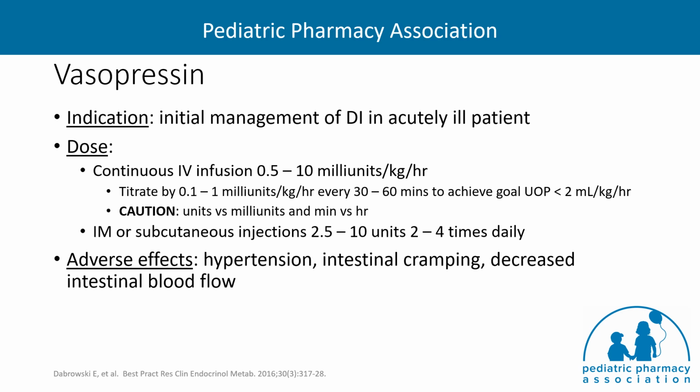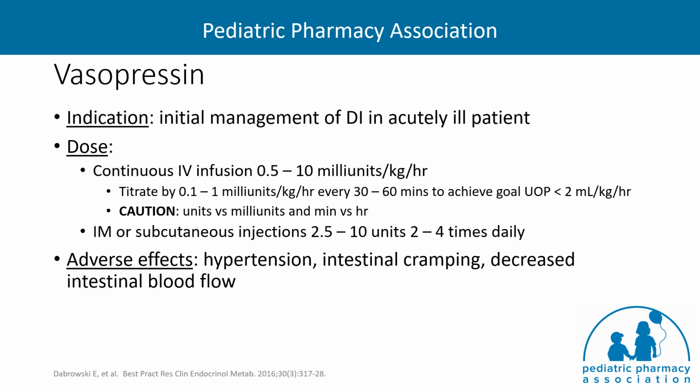Vasopressin has a shorter half-life than DDAVP, which allows for easier dose titrations for acutely ill patients. However, dosing may be limited due to the adult max to avoid hypoperfusion to internal organs. Continuous IV infusion is typically preferred due to increased evidence and ease of administration compared to IM and sub-Q doses to our pediatric patients.